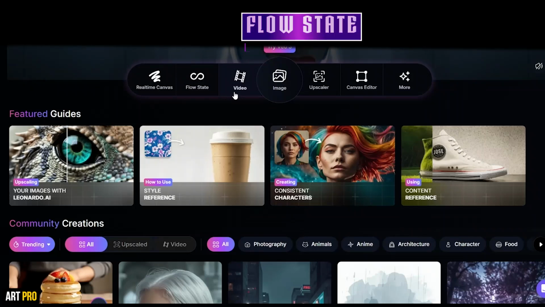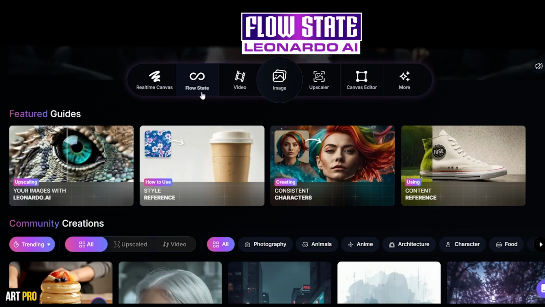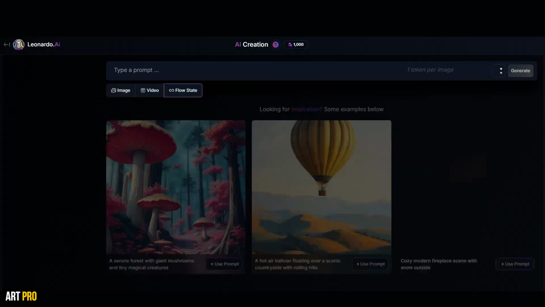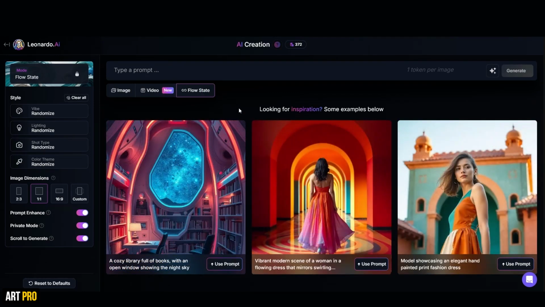Let's look at Leonardo's exclusive flow state feature, which is truly amazing and could revolutionize image generation without the need for writing prompts. This flow state feature is an exclusive proposal from Leonardo to provide inspiration to creatives. By default, it offers us 3 images to experiment with, from which we can use the descriptions used to generate them. But here we are going to learn to generate images from scratch.